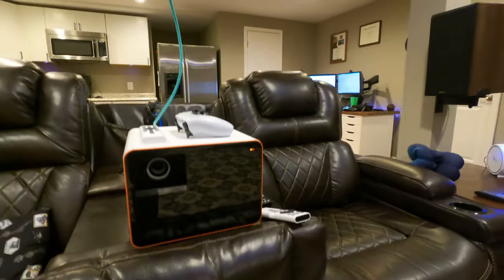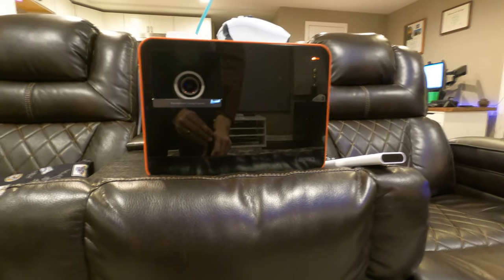Like I said on today's episode, I believe I found the perfect projector. Now, my needs might be a little bit different than everybody else's, but for me, this is so far the favorite unit that I have used. So, without further ado, I introduce to you the BenQ X1300.